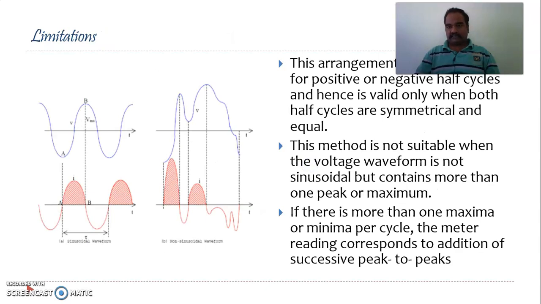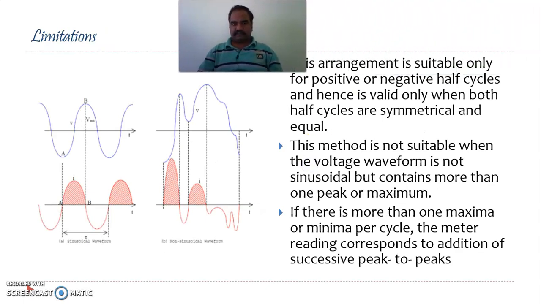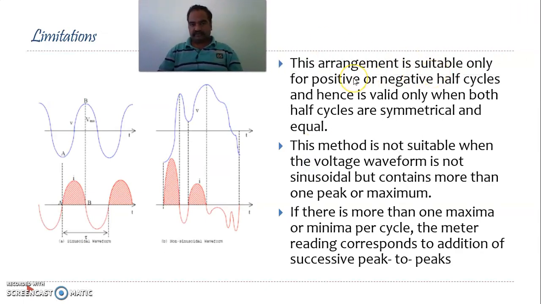Now this arrangement is suitable only for positive or negative half cycles, and hence is valid only when both the half cycles are symmetrical and equal. Particularly if the voltage which you are applying is not uniform, or if it is not sinusoidal, or if it contains harmonics, then this method is not suggested. The same can be seen here.